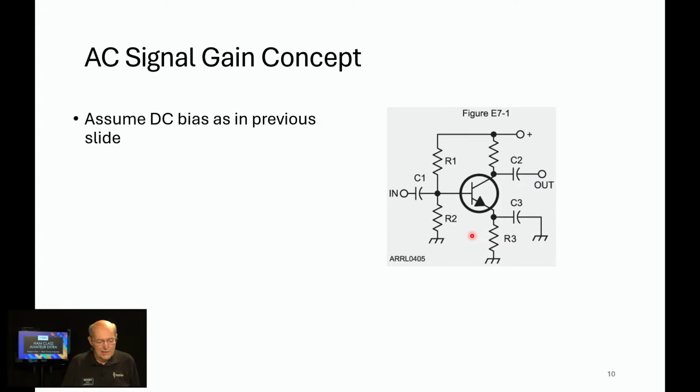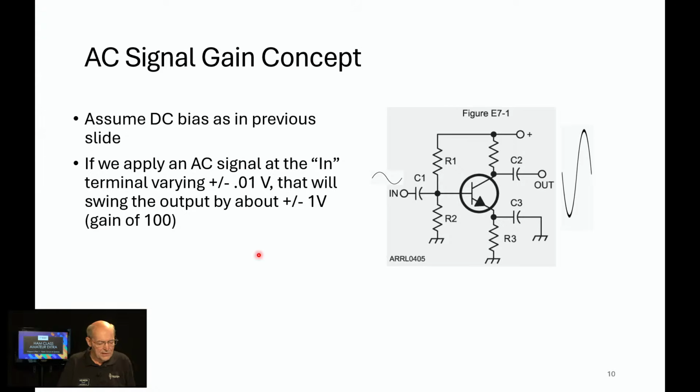Now this is the same diagram, the same DC bias that we saw, but now we're going to add the AC component. So input is here, output is over here, and this capacitor is what would be called a coupling capacitor. It'll pass AC into the transistor, but none of the DC, the bias for the transistor, will be injured in any way by what's hooked up to it, because this capacitor will block any voltages on the input past the AC. Similar for the output.